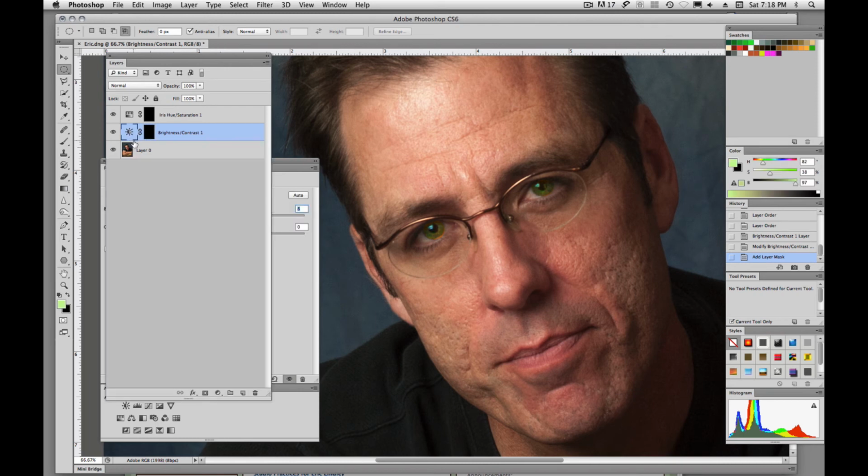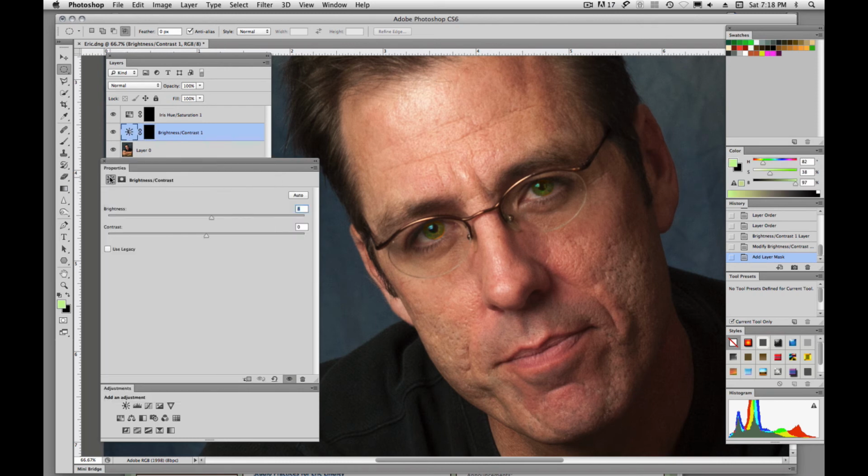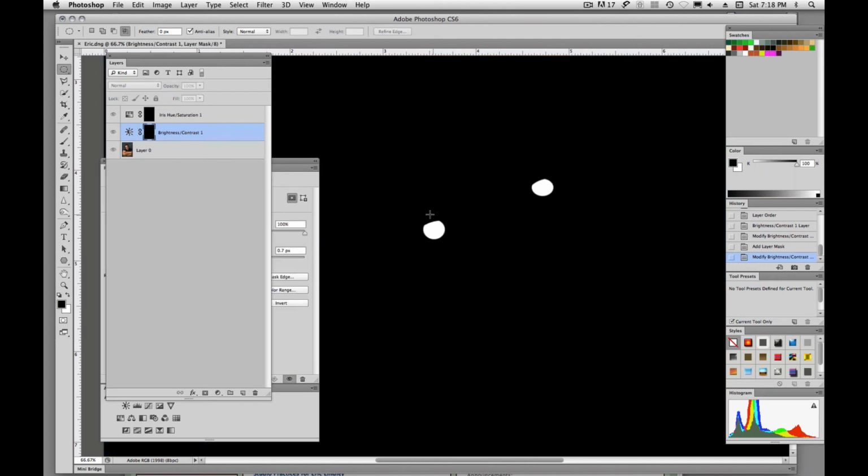So if I click on my brightness here and now brighten it, you'll see that all I'm doing is brightening the iris part of the eye. And that makes sense because we duplicated that mask, and so everything in black is going to conceal and everything in white is going to reveal.